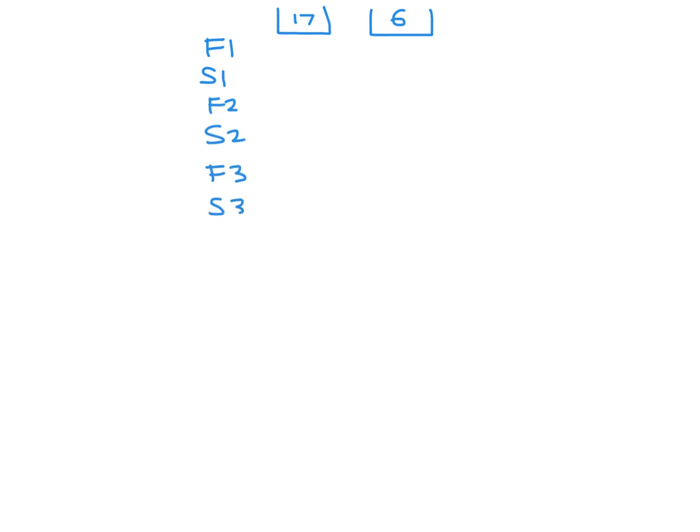All right, so let's see what we can do. So we have the first jar, and we have a second jar, and this has 17 and this has 6, correct? Okay, so let's see here. Let's set this up. So we're going to have to do F1, S1, same big long song and dance here. F3, S3, F4, S4, and so on, right? So let's see what happens.